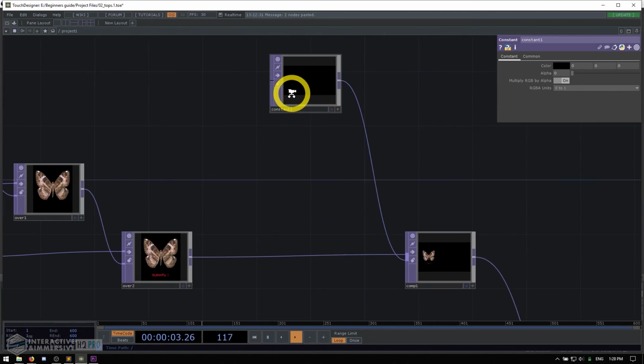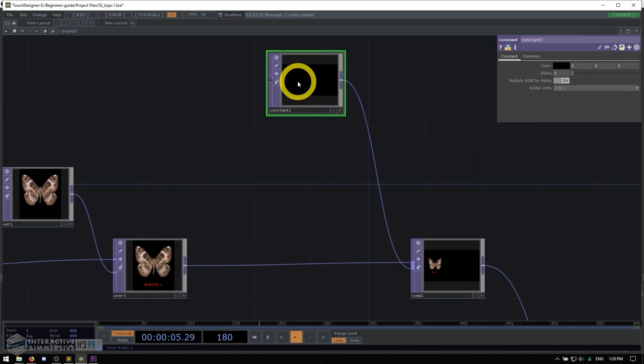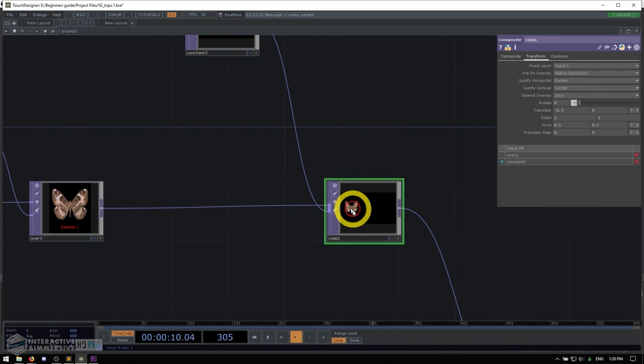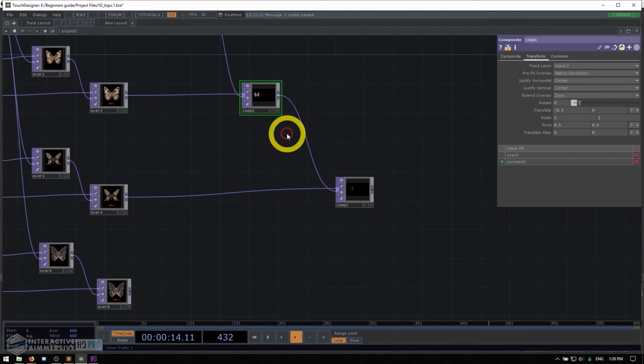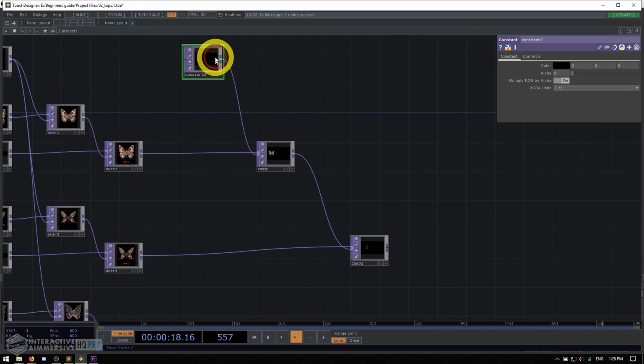But in this case, we're making a composite chain, so we want the results to keep adding on top of each other. We want the clean canvas to get one butterfly, then on top of that one we want to add the second butterfly, and then finally the third butterfly. So that's why we use this output from the composite instead of our canvas like we did previously.